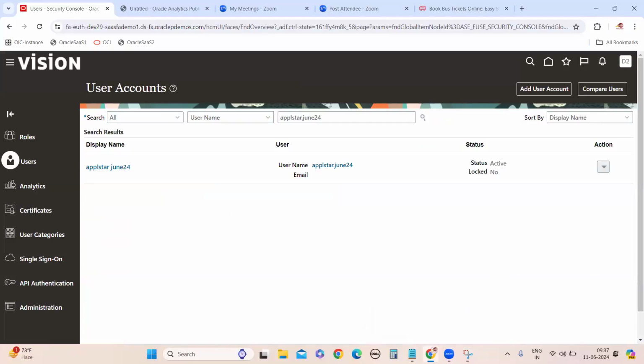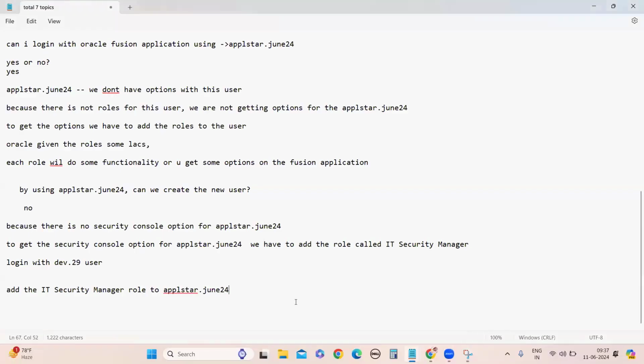Done. To verify the changes, where we need to check? Apple Store. Login with Apple start at June 24 user.